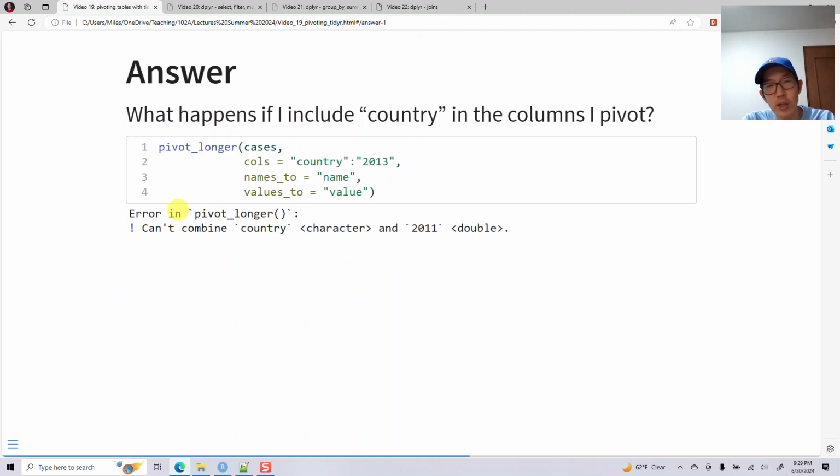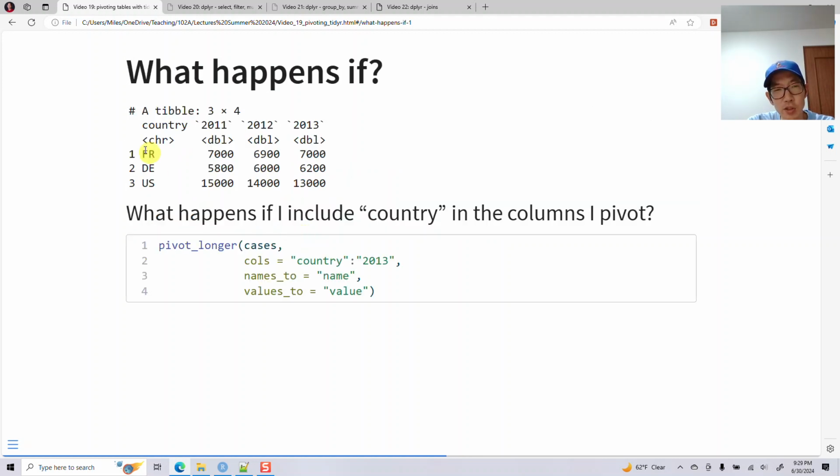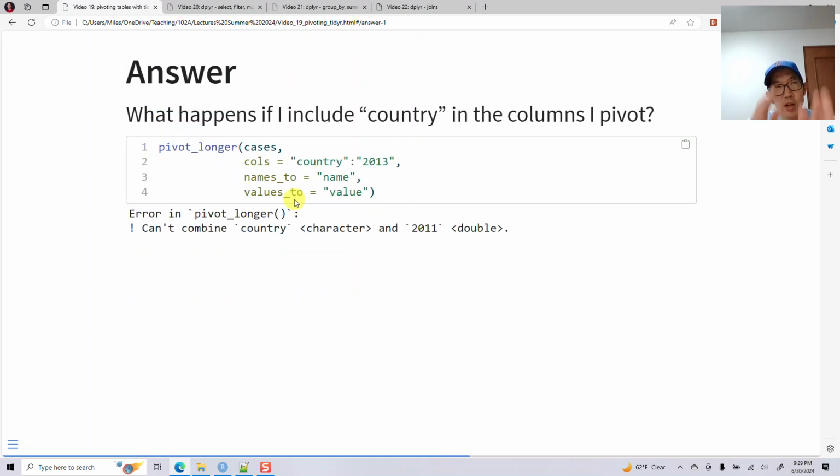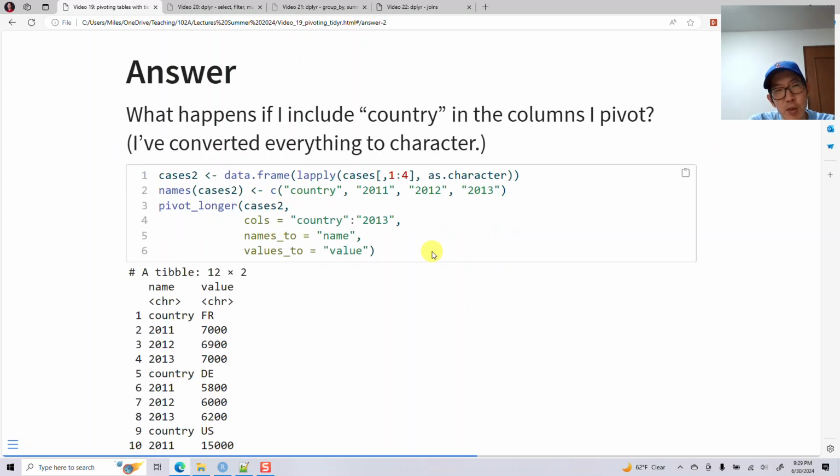Now, initially, if you try to do this, you get an error because it says the country values are characters and these are doubles. And so columns have to all be of the same type, and it says, I can't combine country, which is character, along with the column 2011 with a double. So it errors out. But we can try to force convert this. And so I'm going to just convert everything into a character. Okay.